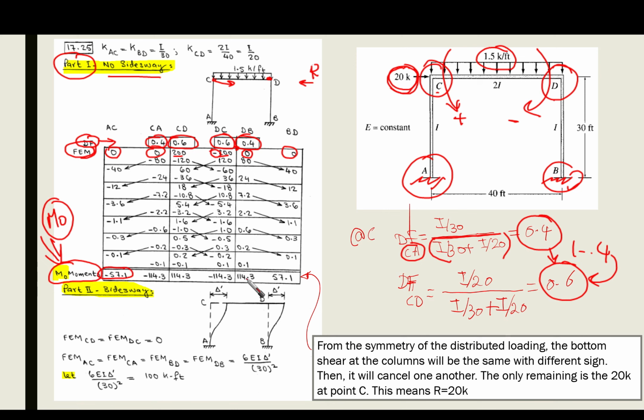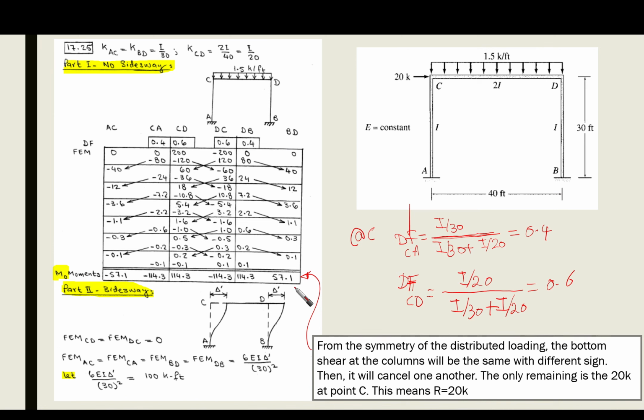Okay, regarding R, I'm going to clear this here to make it easy. Regarding R, if you look at the system, we are going to put something here like a roller and say that R is going to be here, right? But actually this is supposed to have 20 here also, right? This is the actual loading condition. But if we look at this system without this 20, you're going to find that it is symmetric in terms of geometry and in terms of loading.